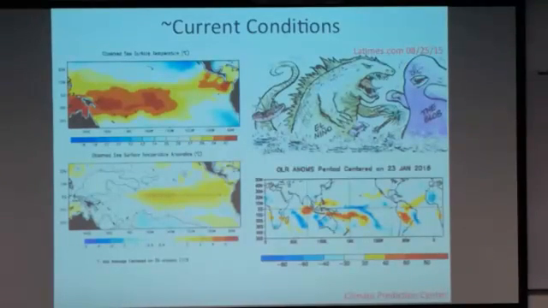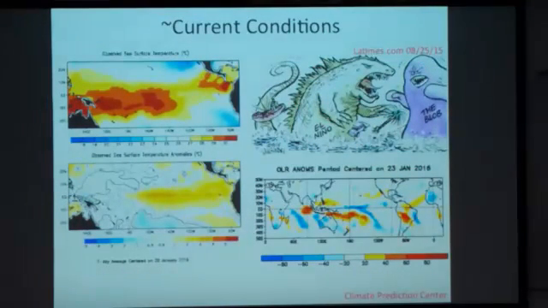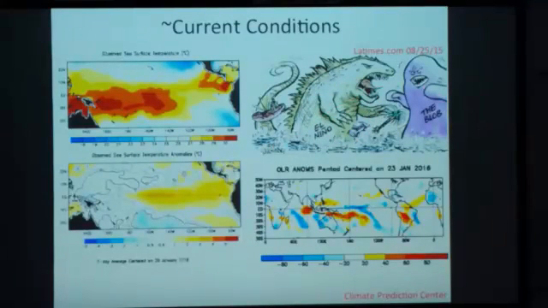So what do things currently look like in the Pacific, since I want to talk about El Niño teleconnections? No one's laughing at this little cartoon. This cartoon from the LA Times back in late August illustrated the developing El Niño, which I think Mike McPhaden maybe came up with the term Godzilla El Niño for. And at the time, there was also an interesting phenomenon with warm water at higher latitudes, which was called the blob. So back in August, we were thinking about Godzilla El Niño versus the blob.